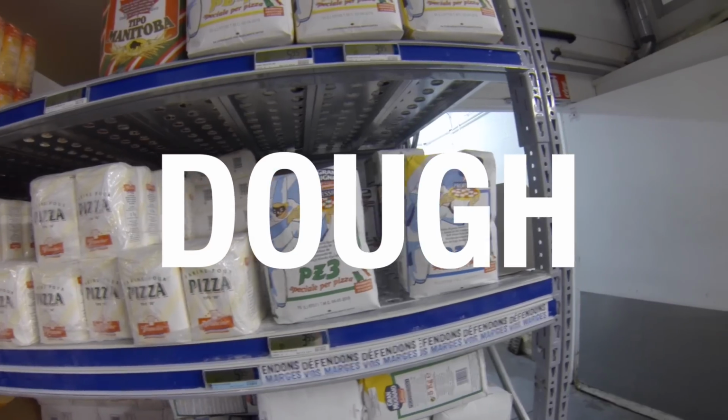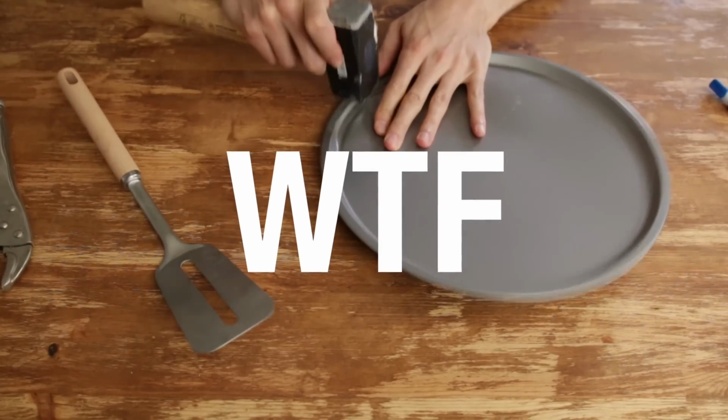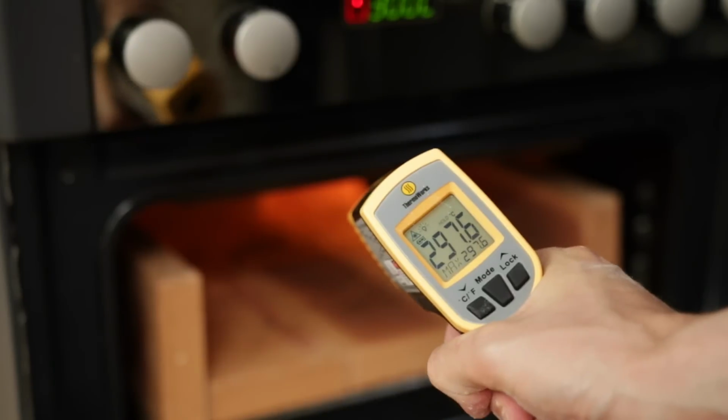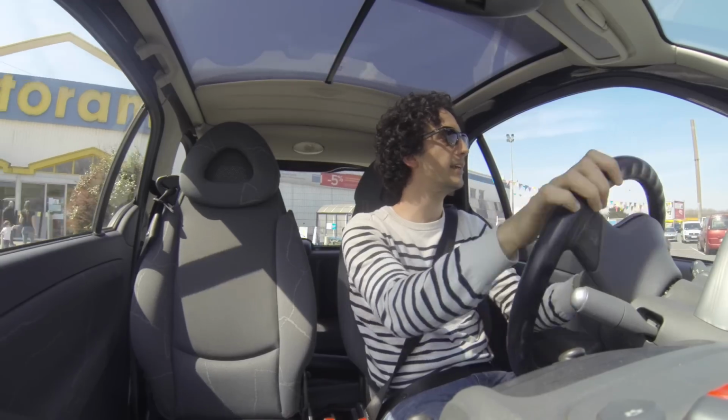Oven, dough, sauce, toppings, other stuff. We'll leave no stone unturned and we'll push those things to their own limit. So do expect from me some crazy deliciousness, a bit of science of course, and also some amazing DIY hacks. So in a way, nothing very unexpected. So that's it for this quick introduction. I guess now we just have to make it.